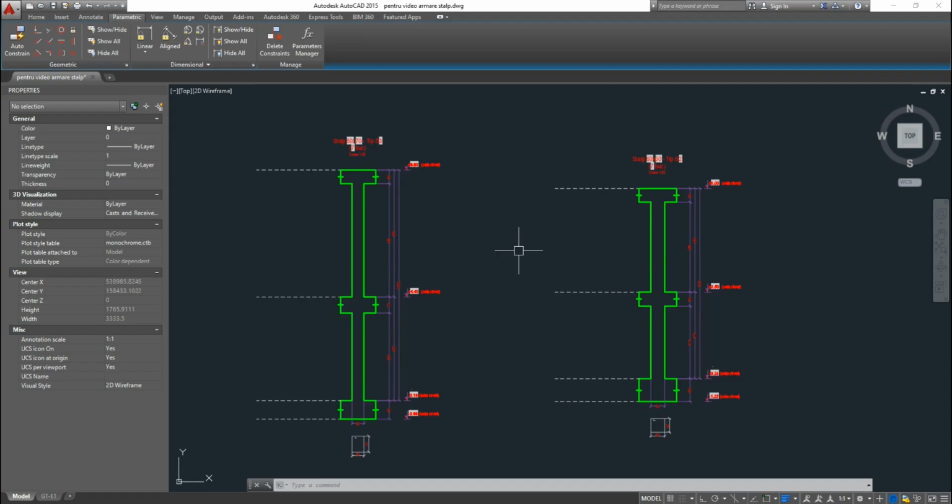Okay, so with this we finish this chapter of constructing the elevation, starting from basic elements, turning them into a static block, and then turning the static block into a dynamic one by putting parameters and then adding action to those parameters. Okay, so for the next episode we will dive in more complicated things.